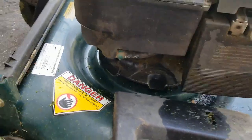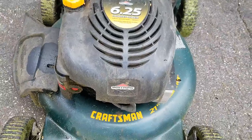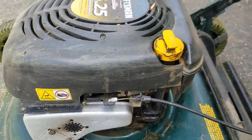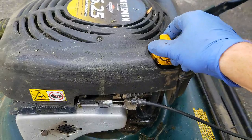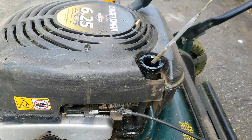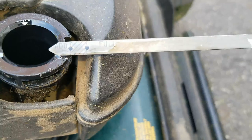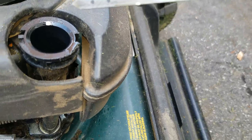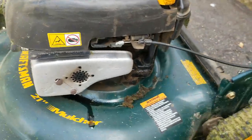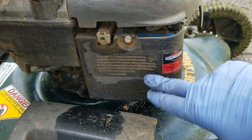That doesn't seem to be the problem on this particular mower. What I suspect is the most common problem and the easiest one to fix: a lot of people overfill the oil on their mowers. These things take about 500 to 600 milliliters, 12 to 16 ounces of oil. If you overfill them, the oil has to go somewhere. And wouldn't you know it — this one is definitely overfilled. You can see where the full line is; this thing has oil halfway up the dipstick. You're going to get oil coming out from potentially the muffler side and from the crankcase breather tube, which goes into the air filter housing.